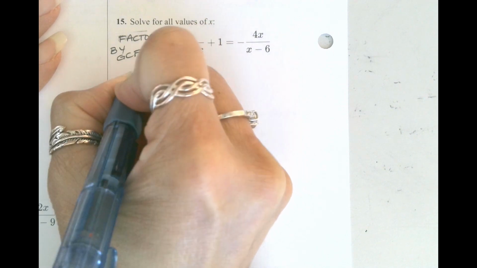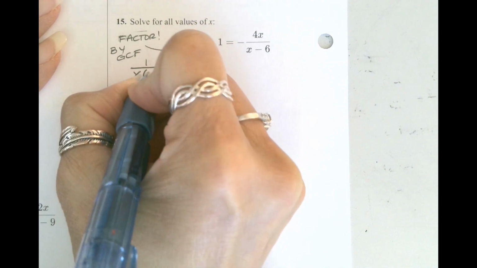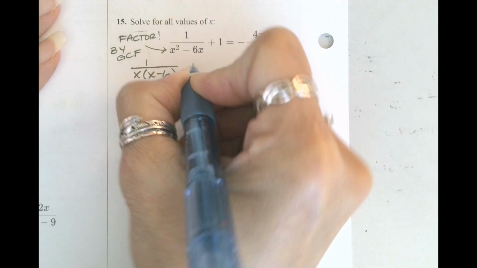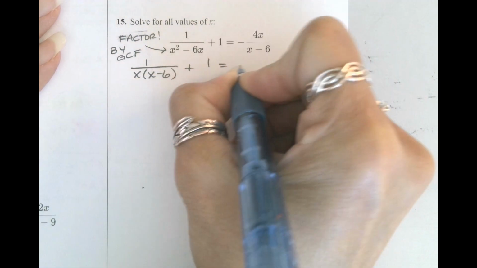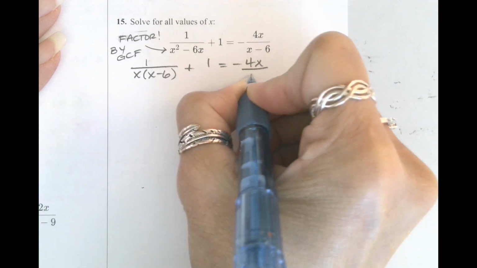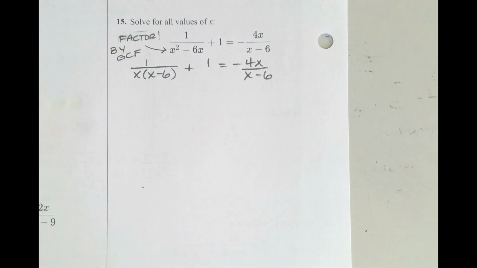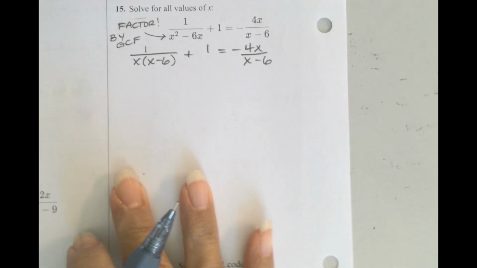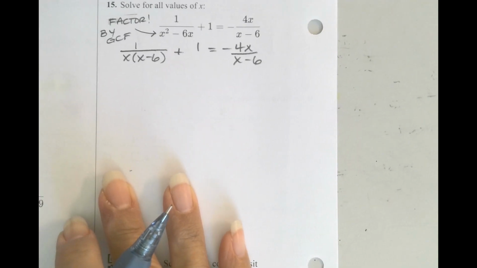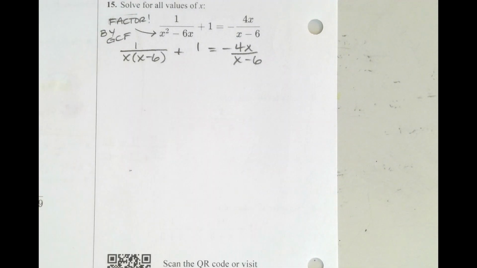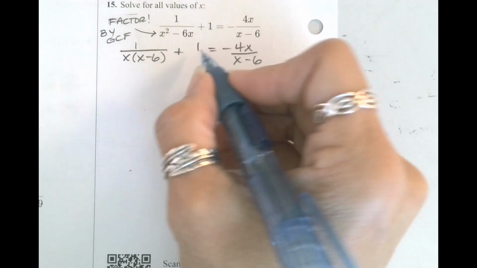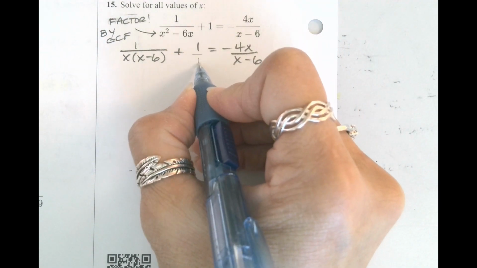So let's rewrite that. 1 over x times x minus 6, so take out an x, plus 1 equals negative 4x over x minus 6. So here is our actual problem that we need to focus on, right? If you have an opportunity to factor. The first 3 examples we did together for our notes, there weren't any opportunities to factor. But remember, on the first problem, number 1, the first step I told you guys is factor where possible, okay? All right. So this one is like 1 over an invisible 1, right?